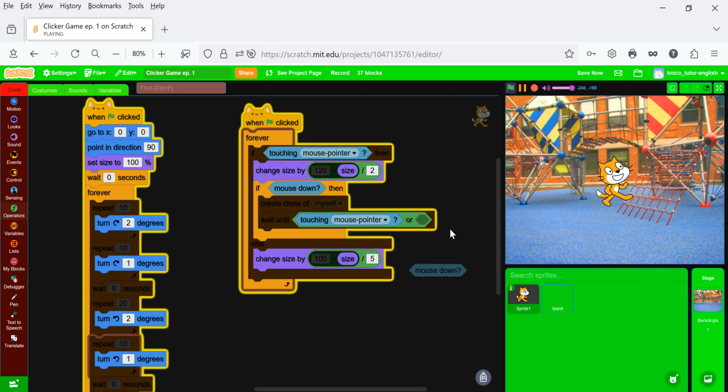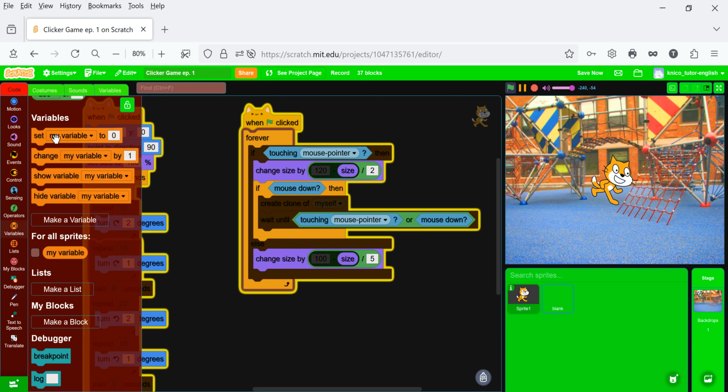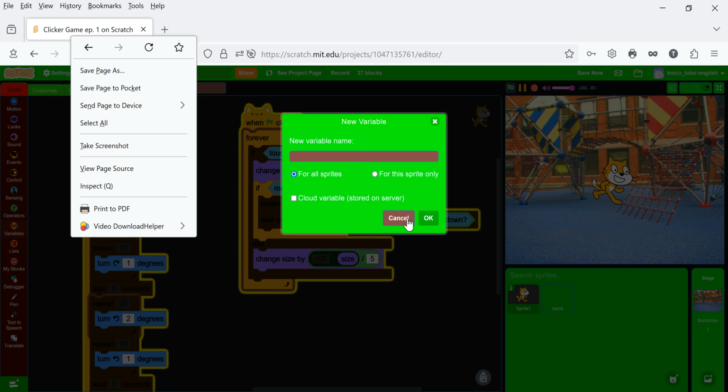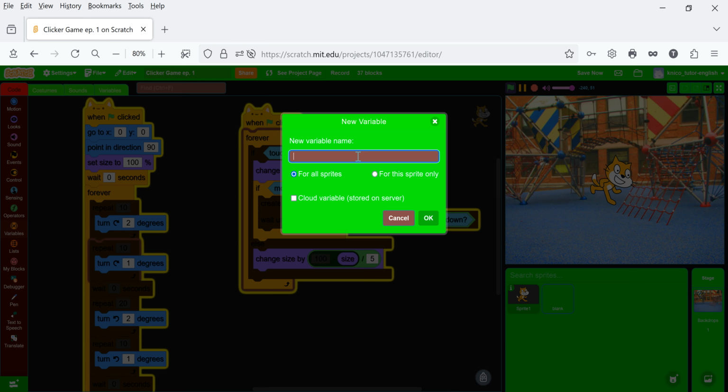And before we code the clones, let's just make a counter. We name it clicks. And we make it for all sprites.